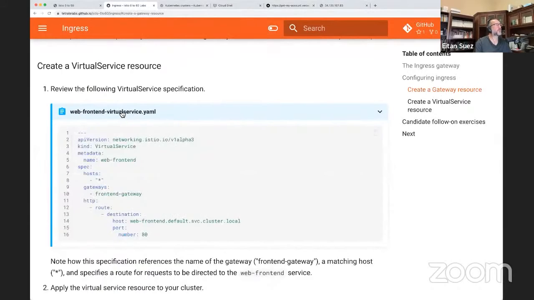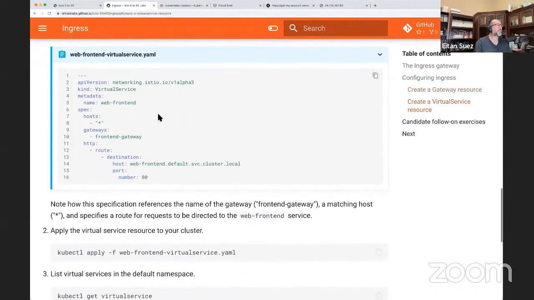There's an artifact called web frontend virtual service. And here it is. It has a name. We're going to call it web frontend. The kind is VirtualService. And again, this is kind of a binding process. You're saying, I want this routing policy to bind to the gateway I just created. So once the HTTP request comes in through the gateway, look at the rules that I define here to figure out how to route it. In this case, we use a destination, and we specify the host name webfrontend.default, because obviously it's in the default namespace. And that service is listening on port 80 as well. So that's the port number to use.